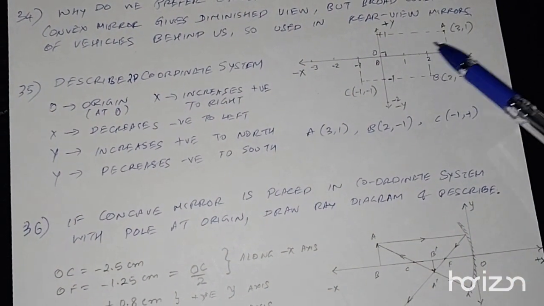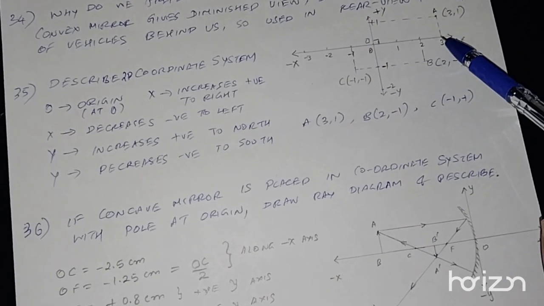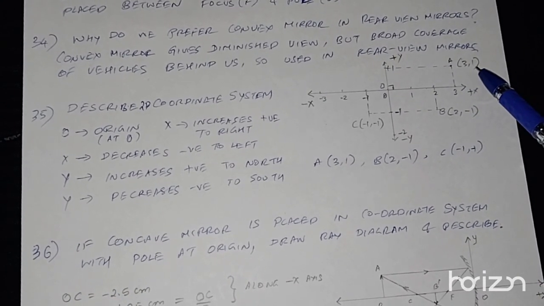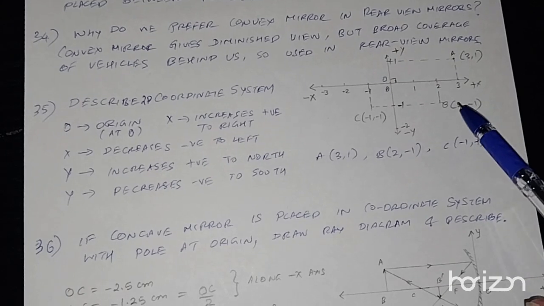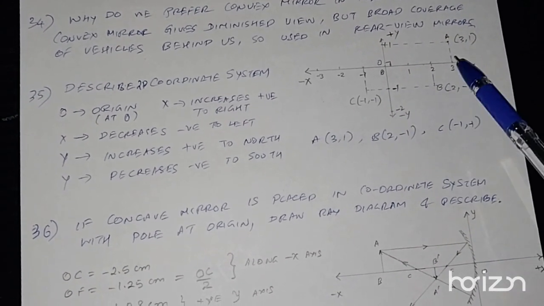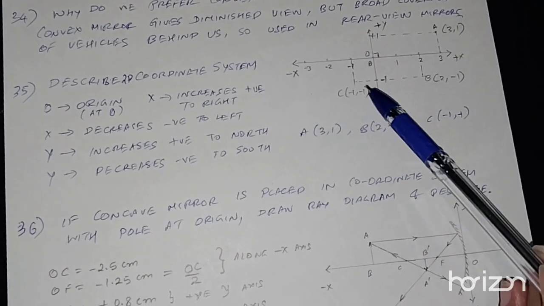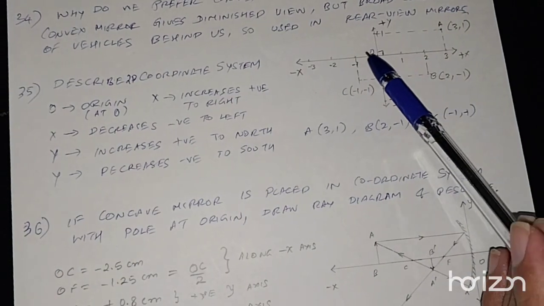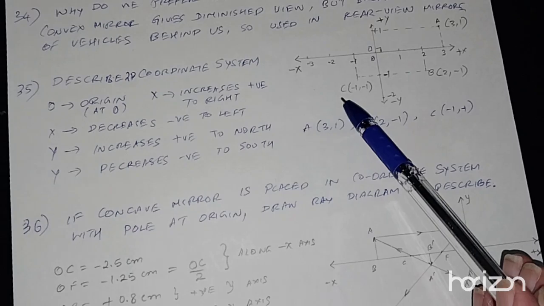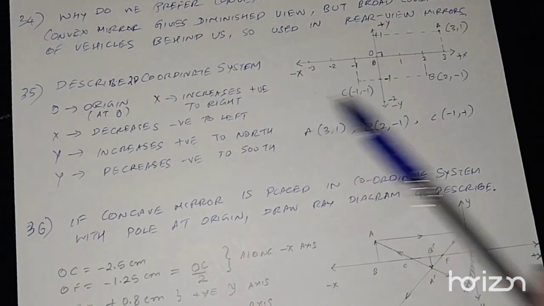In 2D space, suppose I want to locate point A, I must first move 3 units along the x-axis and positive 1 unit along the y-axis. So I can denote it by (3, 1). Similarly, if I want to locate point B, I move 2 units along the x-axis and -1 unit along the y-axis. So it can be denoted as (2, -1). Similarly, if I want to locate C, I have to go first -1 unit along the x-axis and then -1 unit along the y-axis to give C equal to (-1, -1). So this is our 2D coordinate system.